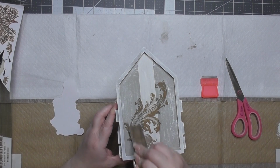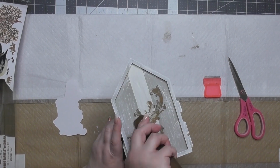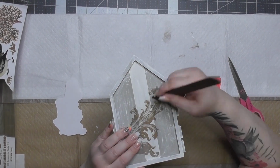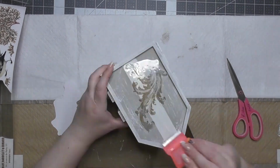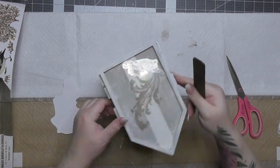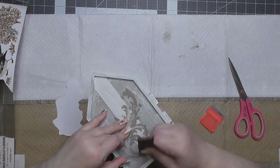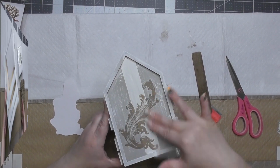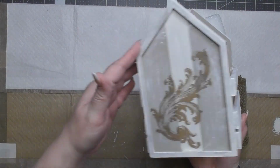It's a good idea. It's almost like buffing it. It gives it its final little push, and it doesn't necessarily put a shine to it, but it can if you put some wax over it. But it's always a good idea that once you pull the plastic off, you kind of burnish it and just rub over the entire piece again, just to make sure it gives it that last little seal. I don't know if that even seals. I'm sounding like I know what I'm talking about, but look how cute that is.